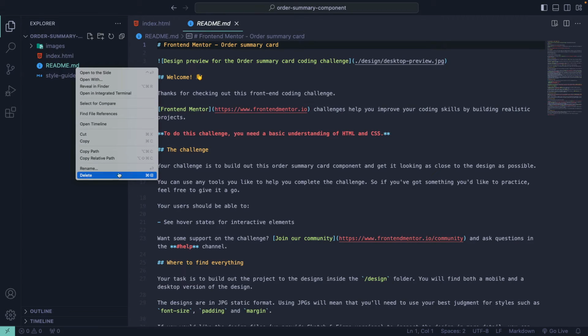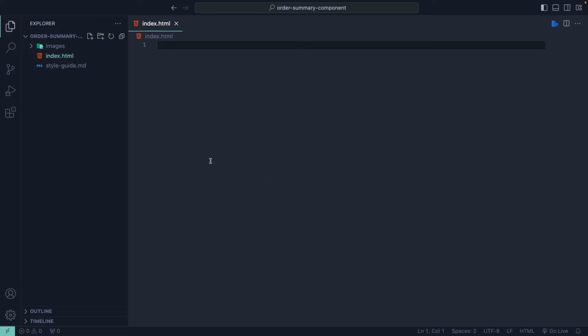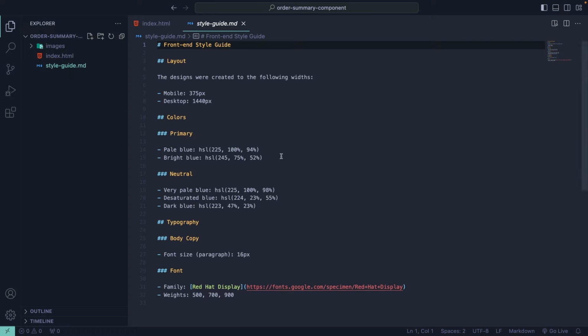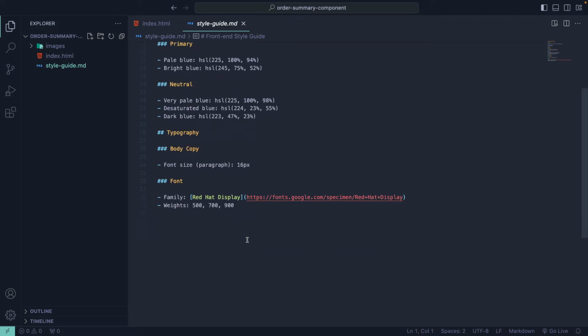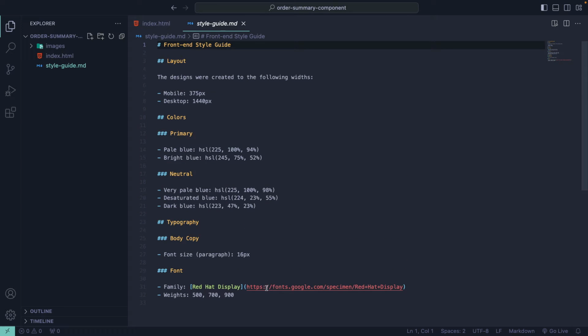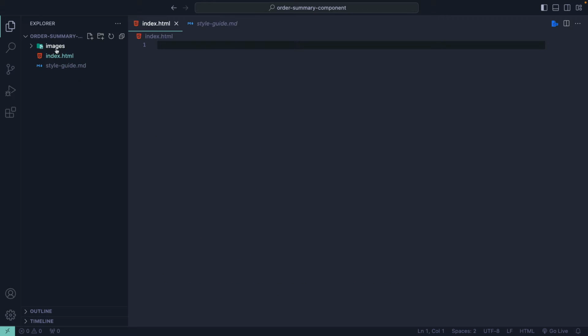Again, another README thing that we don't need. Let's get rid of that. Then we have the style guide. If you don't have Figma and you don't want to use Figma, guys, this will be your best friend. This will tell you the font size of stuff, colors that you're going to be using, and all that good stuff, and what kind of Google font you're going to be grabbing. I'll keep this around for now because I need that Google font. I don't have a slide in Figma that tells me the font, so we'll use that. But other than that, we're good to go here.